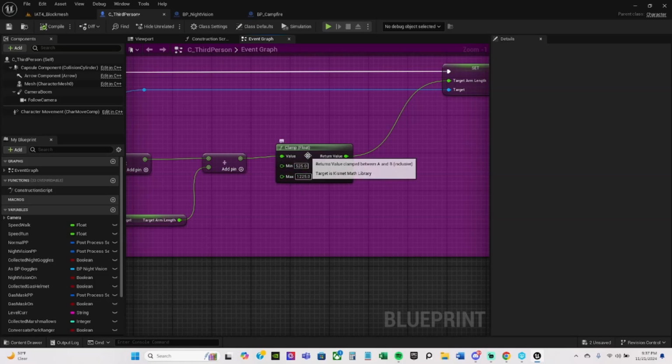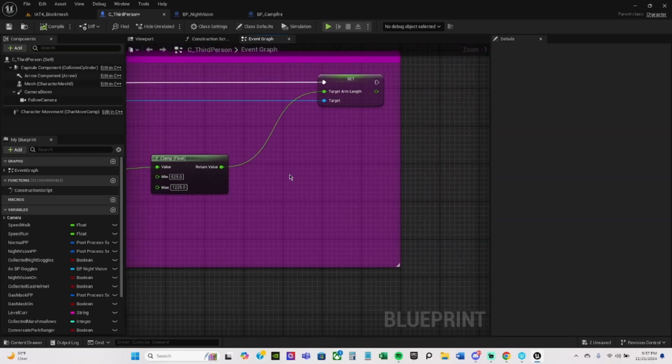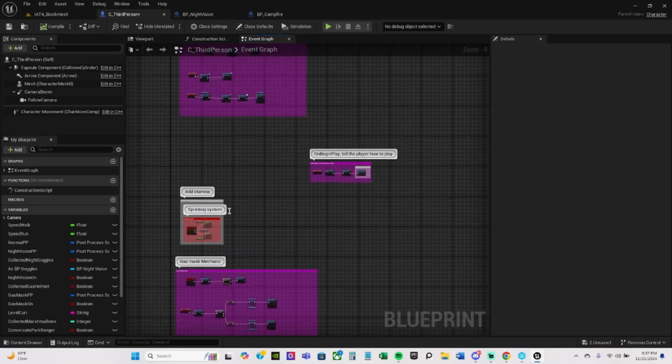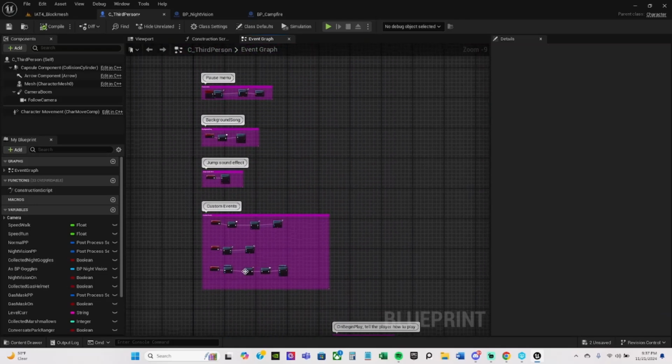And I have it clamped to 125. 125 is the max, and the minimum is 525. You don't want it zooming in too much, and you don't want it to zoom out too much either.